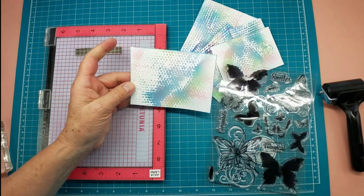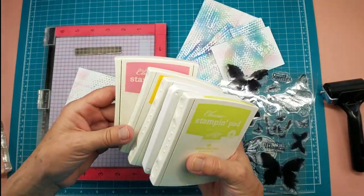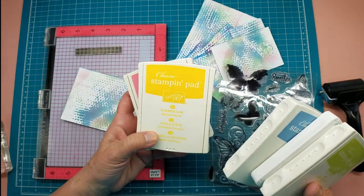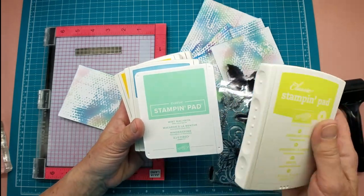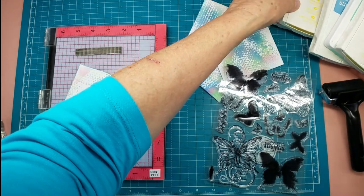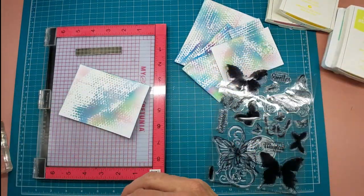I chose some ink colors from my stash that I thought maybe would be pretty with these. Regal Rose, Summer Sun, Marina Mist, Mint Macaron, and Lemon Lime Twist. So we'll just see which ones we like with it.